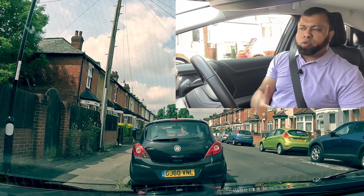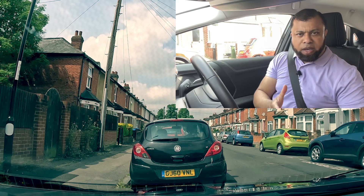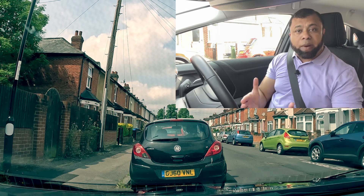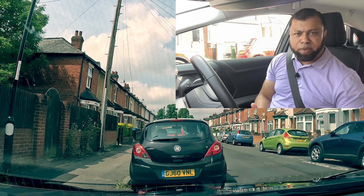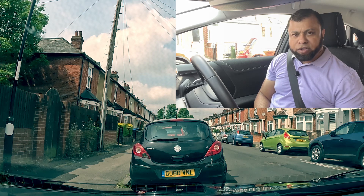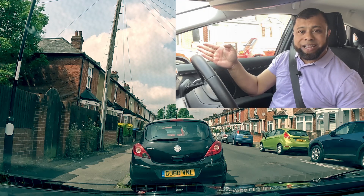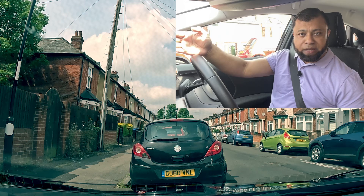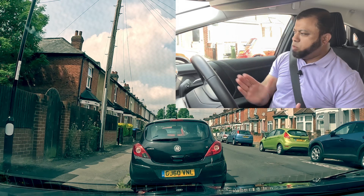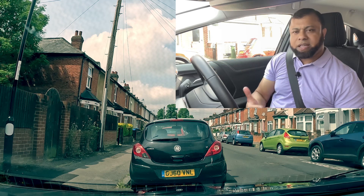The examiner asked me to do a parallel parking and as I was about to do it, I couldn't do it properly — maybe I was too far from the pavement, or maybe about to hit it. So what do you do? Stop, put the handbrake on, go to first gear, look around, check the blind spot, and go forward a step. Don't go all the way back to the beginning, because you're not doing the parking again. You're just correcting — go a step forward and then come back and finish the parking. That's how you correct.